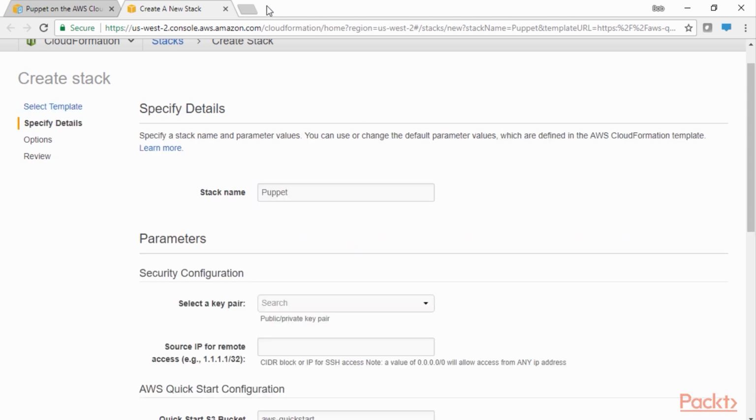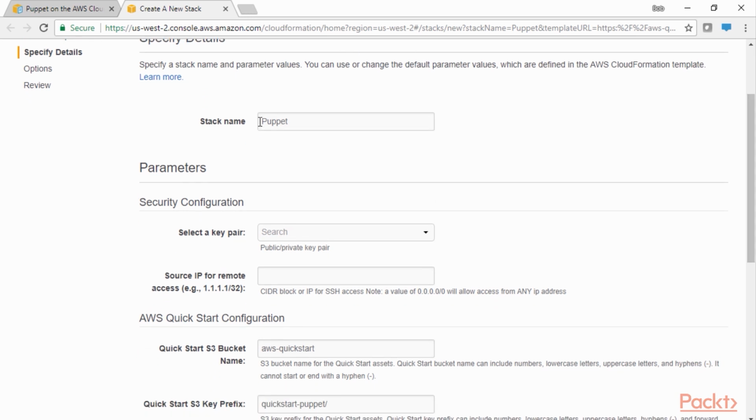So if you click on Next, you're going to get the Puppet stack, which is going to give you the Puppet Master and 2 Puppet agents. You're going to get a Windows agent and a Linux agent. More on that a little bit later. So I'm going to change my stack name to something a little bit more meaningful. I'm going to put in my initials and an underscore so I can just look at my initials and know this is the Puppet stack that I created.